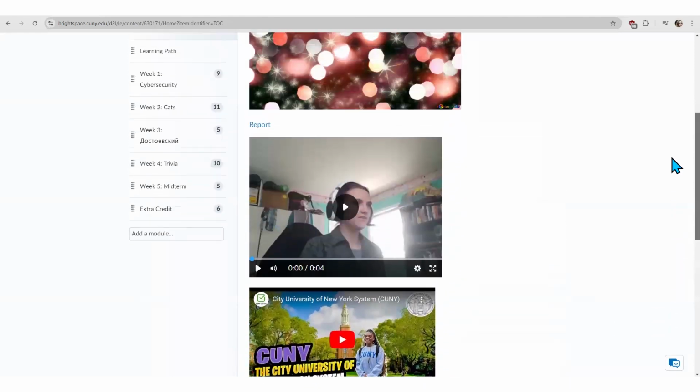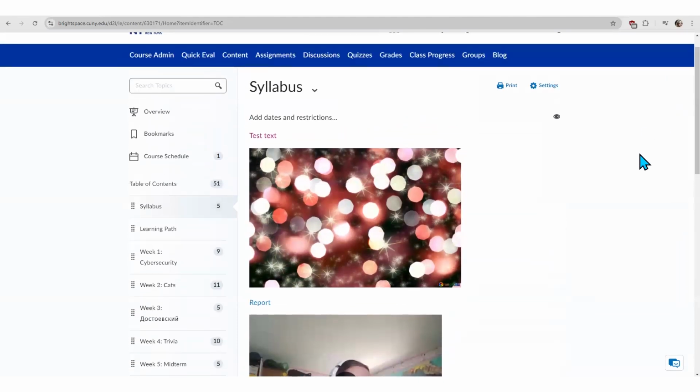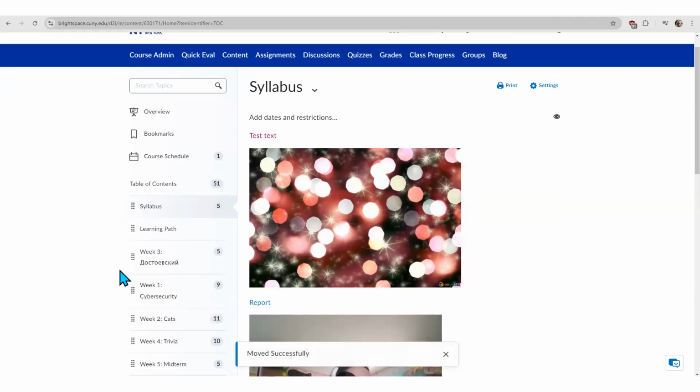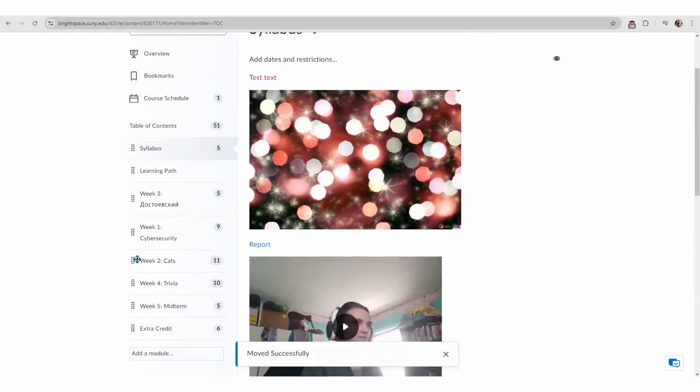Now let's look at how we can make some edits to it. So the first thing I want to show you is that you can very easily move your modules around. Let's say you want to do your topics in a different order this semester or anything like that. If you hover to the very left of your module title, you'll see the cursor turns into 4 arrows, and you can just drag and drop. For some reason, every time it refreshes, it moves to a different area of the page.